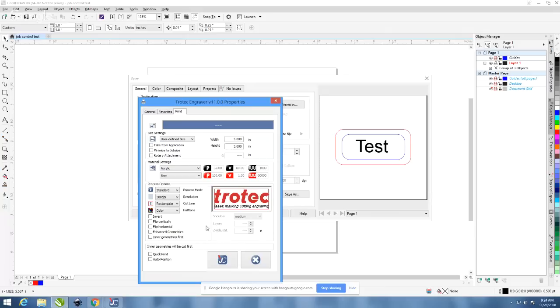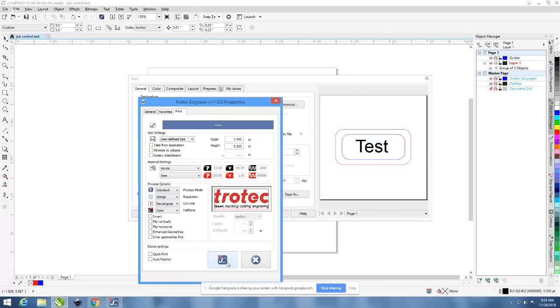So moving on, we're going to send this over to JobControl shortly. Before I do so, I just wanted to point out that we are going to be posting this online for you guys to view afterwards. But if you're not too sure of some of these checkboxes or drop-down menus, if you hover over them, you can see down here, there is a description for everything that we talked about here. So if that doesn't clear it up, just go back and watch the video, and you should be good.